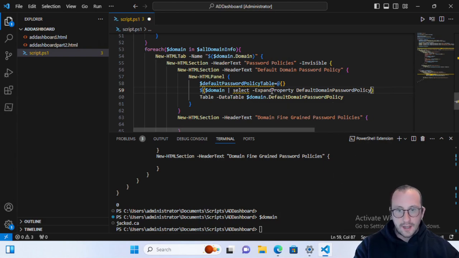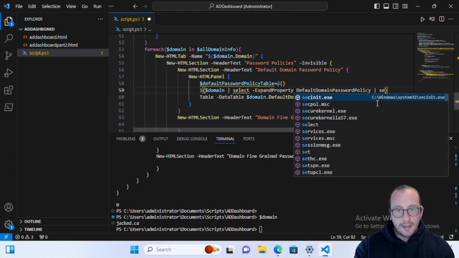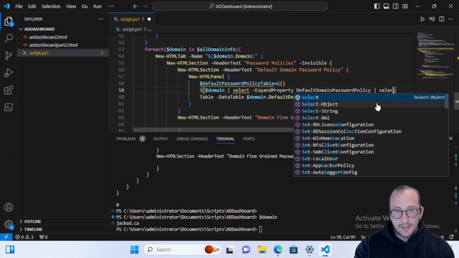But we're going to select expand the default domain property here. And then all we're going to do afterwards is do a select statement on here. And we want to select all the different values that we want. So let's just make a select star for now.